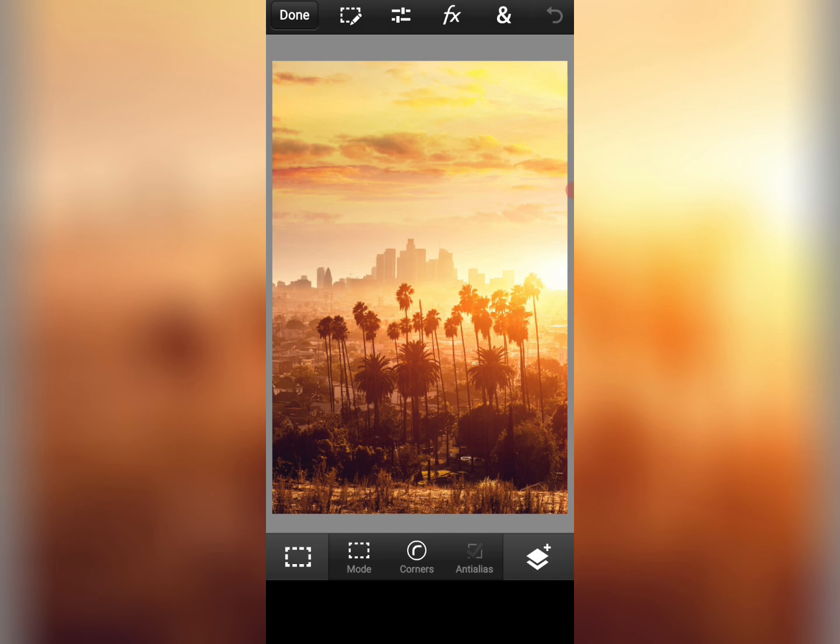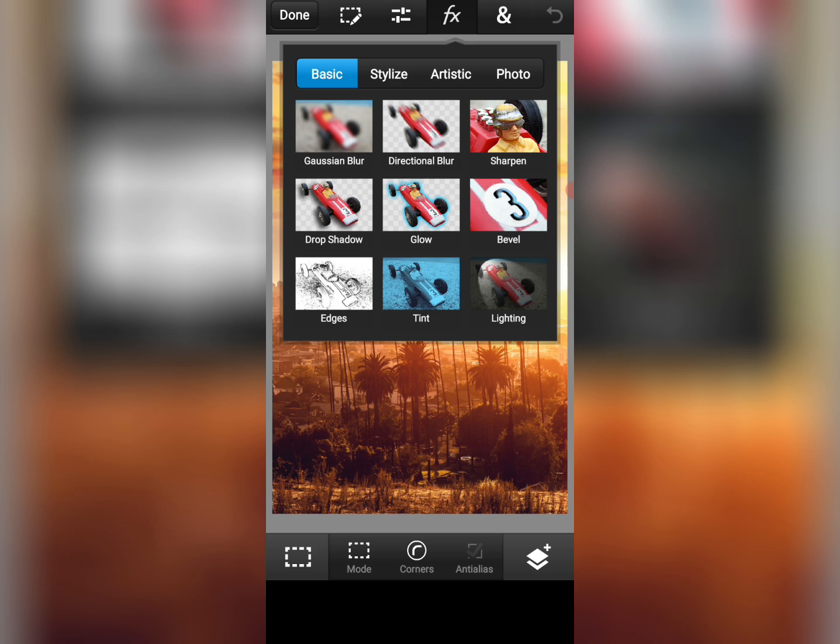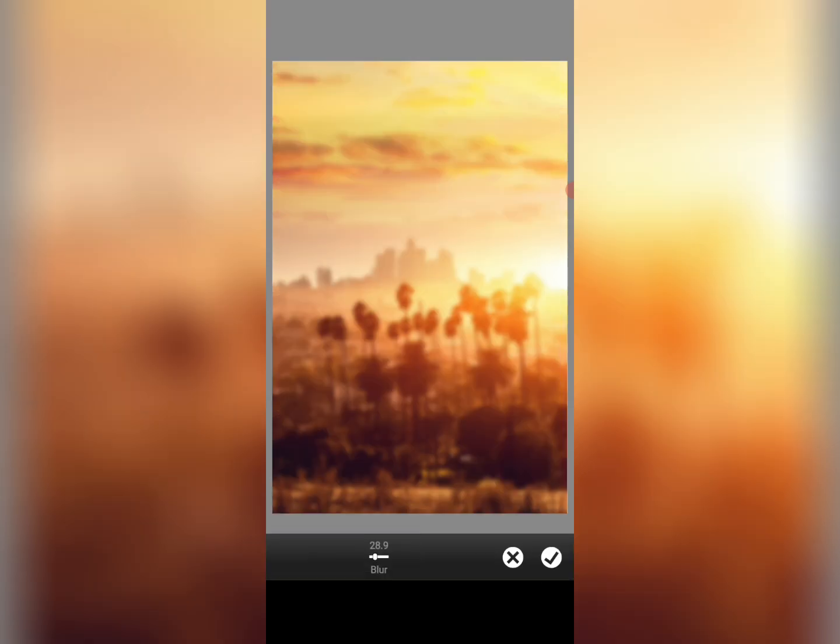So now position this. Now you can see I have to blur it, so I will tap on the X at the top corner here, tap on the Gaussian blur, then I want to leave it on 20.9, or you make it 30, depends. I want to make mine 30. Let's say 30. So you adjust it perfectly.